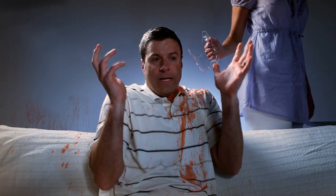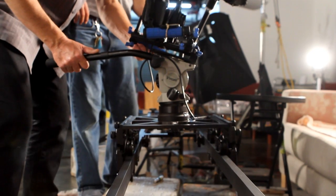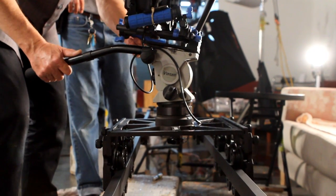We used a small LED light with a rheostat on the back that we could bounce the rheostat around so it felt like he was watching TV. We put a blue gel on it so it gave a blue cast as it flickers on and off. And also, we shot this piece using a new piece of equipment that we've fallen in love with called a shuttle pod from Kessler Crane.